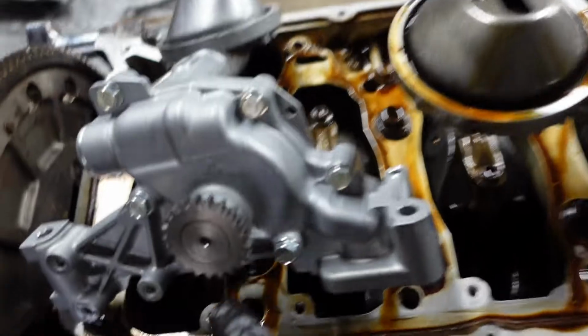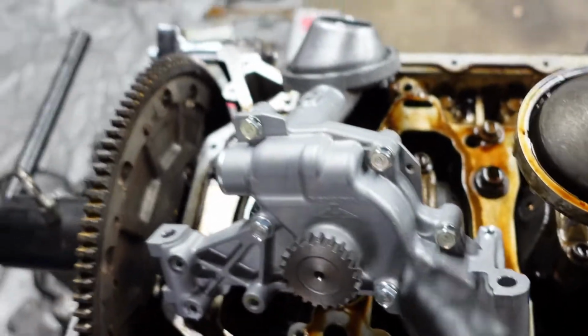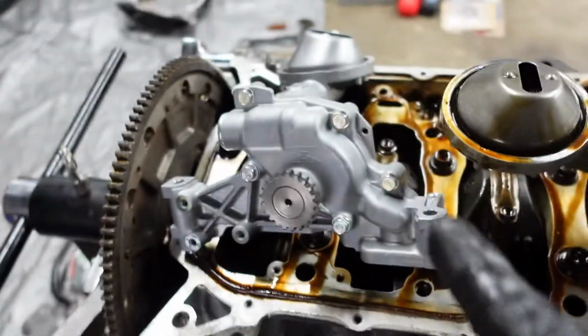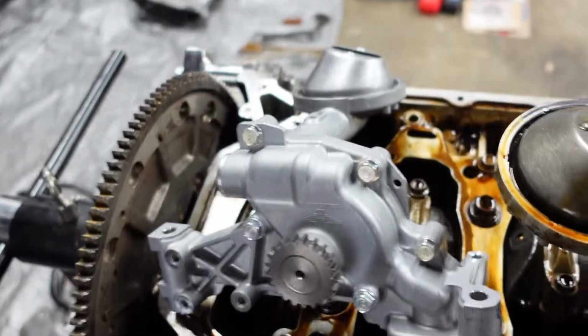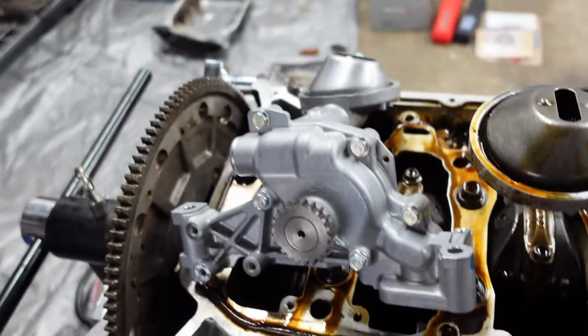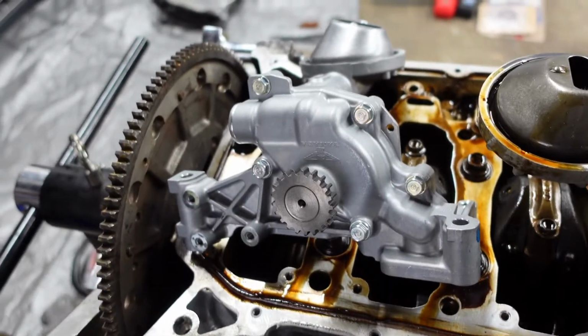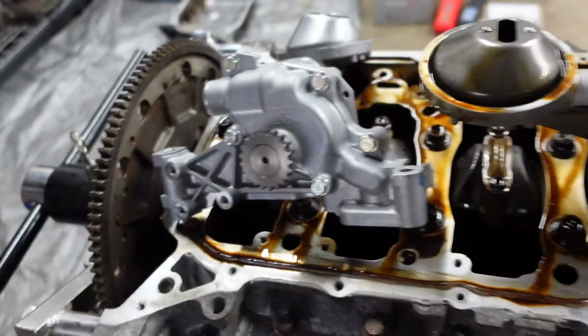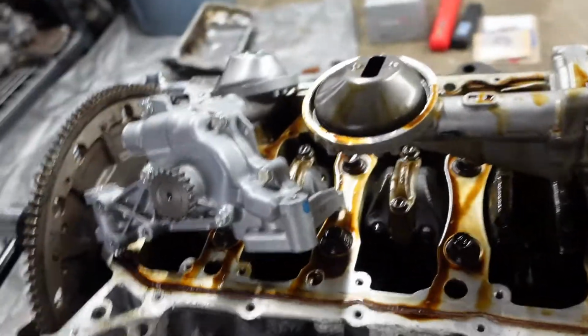We're changing out my stock oil pump for a new ported 4-Piston Racing oil pump. So this is going to flow more oil on the high end, and also it's going to prevent oil cavitation at higher RPMs. This is tested up to 11,000 RPMs. I plan to be revving to 9K, so this is just good insurance.